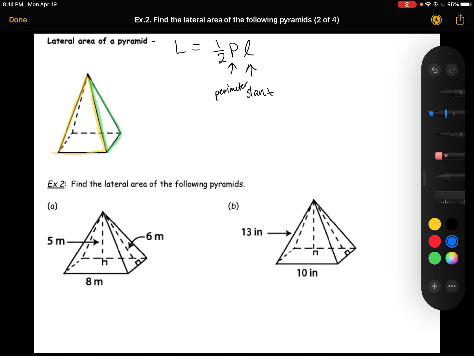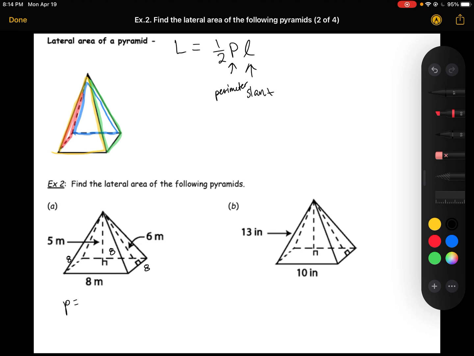And our lateral area this time is the area of our edges. So it would be like this triangle here is one of our sides. This triangle here is one of our lateral area sides. It's a little bit harder to see from the back, but this kind of blue on the back here, that's another side. And then this red one here, again, a little bit trickier to see on the back, that's another side. So 4 different sides, 4 different triangles for a square pyramid.